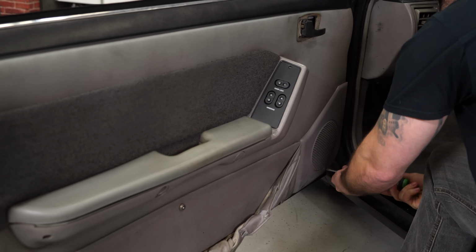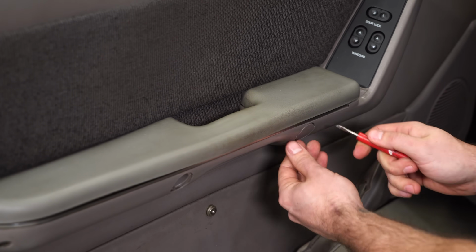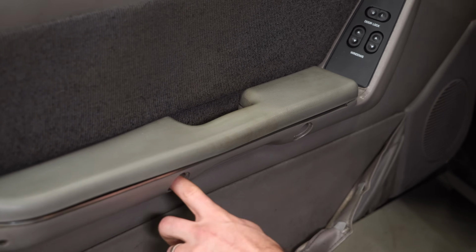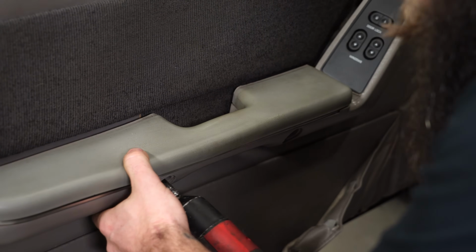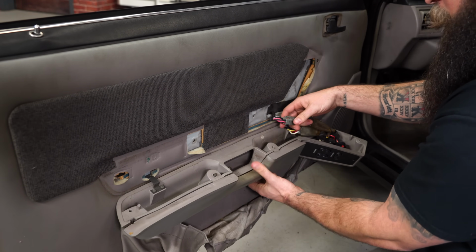grill cover. To get the armrest off, there's two bolts behind here. You're gonna wanna remove these little covers. 28 years of Fox body, we're already missing one. This one did us a favor. Once you get the armrest down, you're just gonna wanna unplug your power windows clip here.